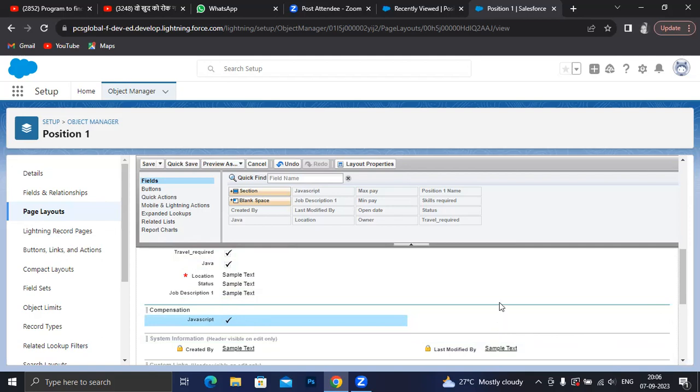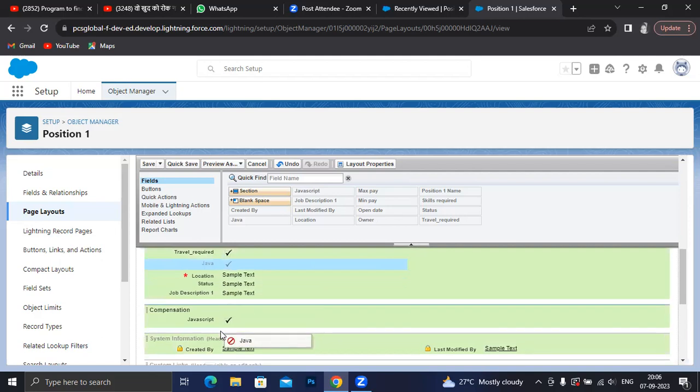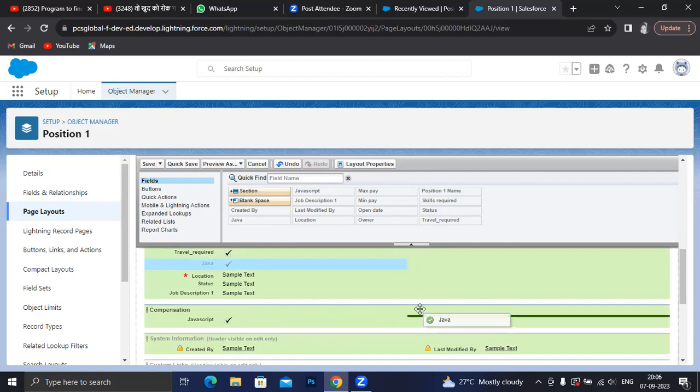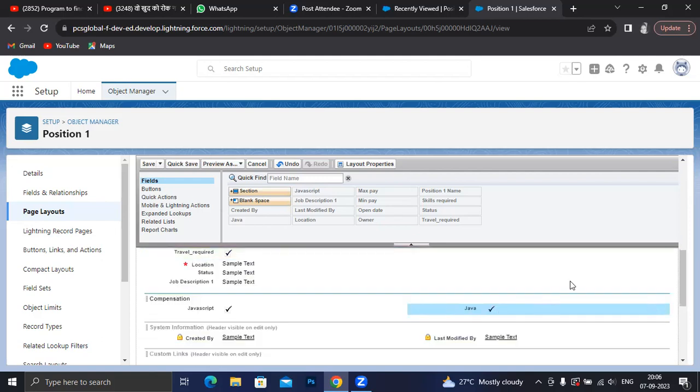Do another one so it will be clear to you. On the right side you can do that one, in the right section. Sir, it is a two-section part, left side and right side.